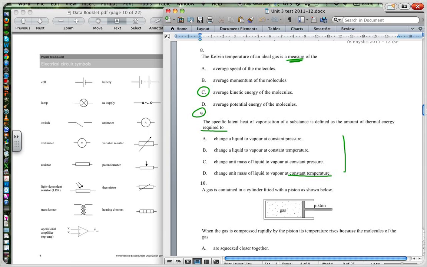So I don't know if you remember this diagram here. If we've got the temperature and if we've got perhaps time and we're adding energy, the temperature, maybe starting there, would increase until we get to a phase change, would remain constant temperature, increase again, constant temperature. So this would be perhaps from going from ice, from a solid to a liquid, and this one over here would be going from a liquid to a solid. Then after that it may increase again. So it is D. The answer for 9 is D.